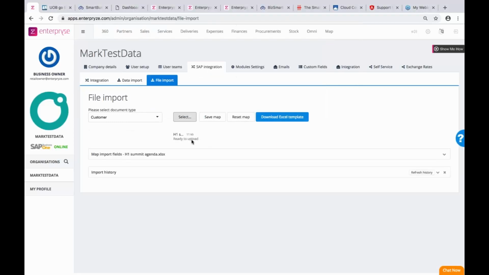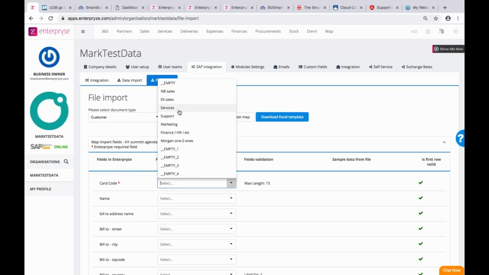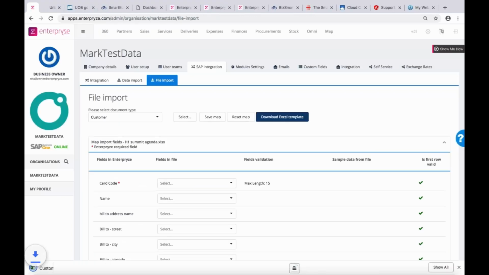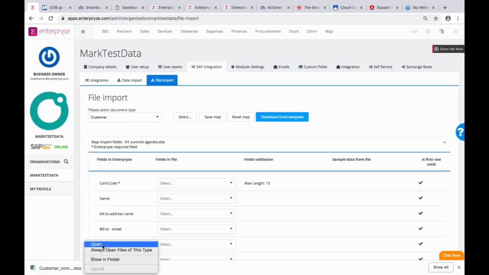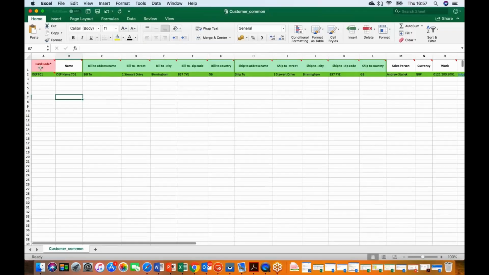And what you'll see is, as it's ready to upload, it gives me a listing, and allows me to match that to what I actually have in my Excel sheet. And if it has sample data, I will show it here. To make it even easier, I can also download an Excel template. No doubt for some of you, this will look familiar. In the Excel template, it will very easily outline what you need, giving an example, and that whole breakdown.